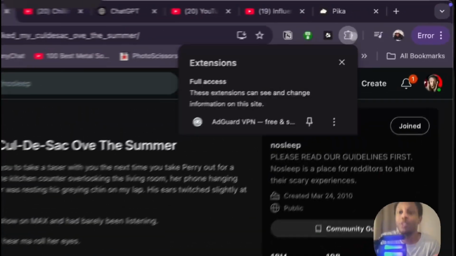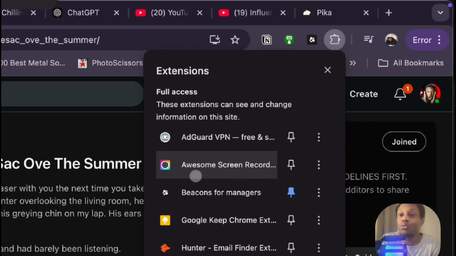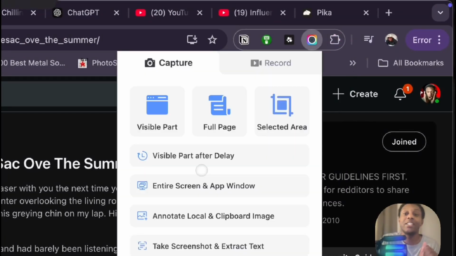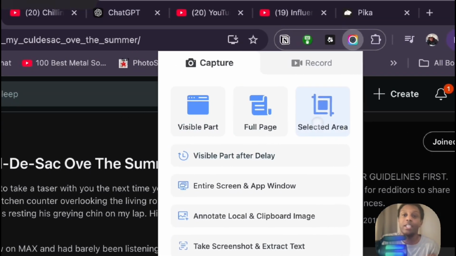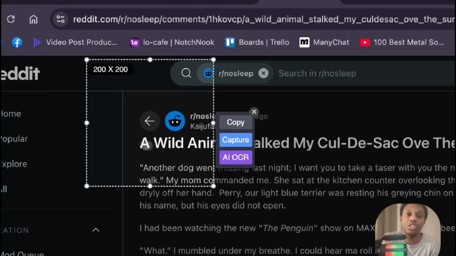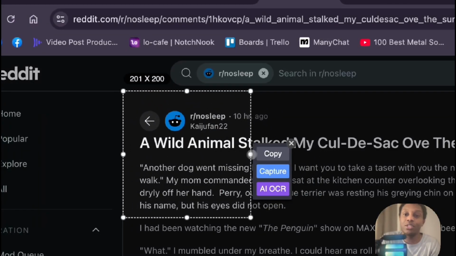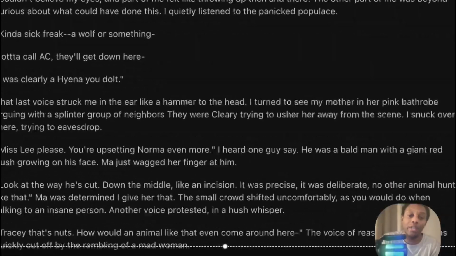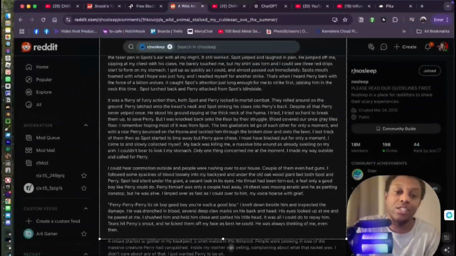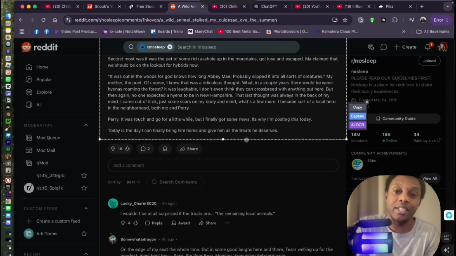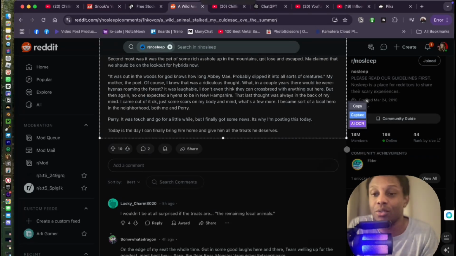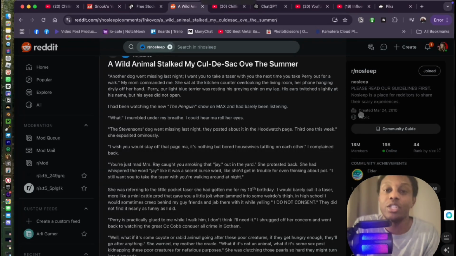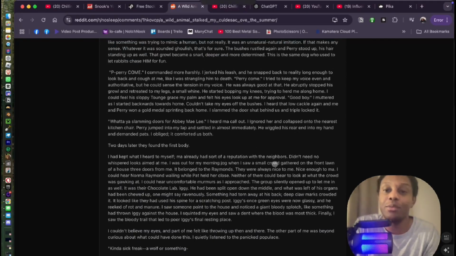On Chrome, if you go here, there is a tool called Awesome Screenshot. It is completely free. You could easily use it to just select an area. So you're just going to go to the Chrome Web Store. And what's cool is that you could just stretch that out and bring it all the way down, just in case you want to do it this way and then crop it as you go through the screen share. But it's cool, you could just capture really easily or however you want to do it.